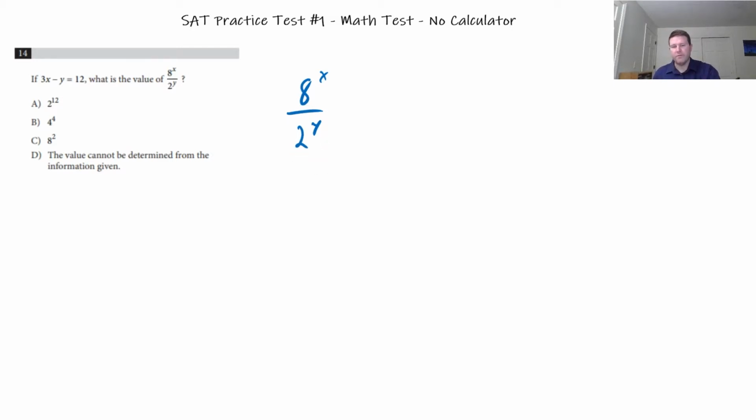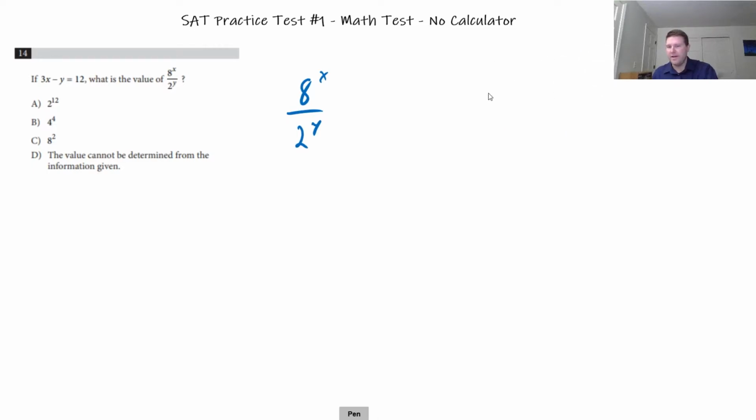Now let me just refresh you on the exponent rules that we're going to be using here. Remember, if you're dividing exponents and the bases are the same, then you just subtract the exponents. So in this case, you get x to the 4th. It's important to notice that every time you divide, the bases stay the same, and you're just subtracting the exponents. So that's what we're going to end up doing here.